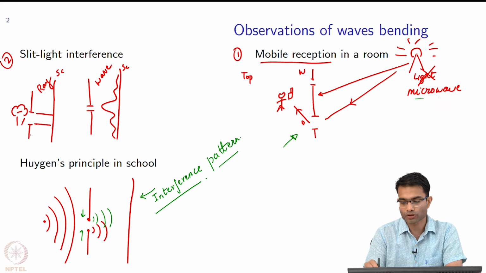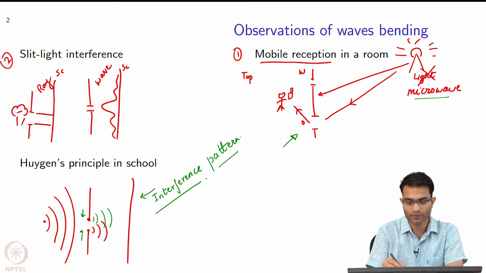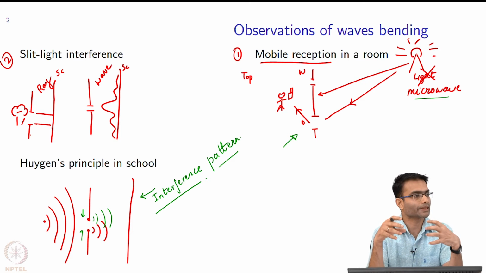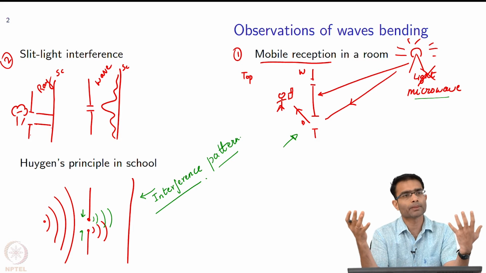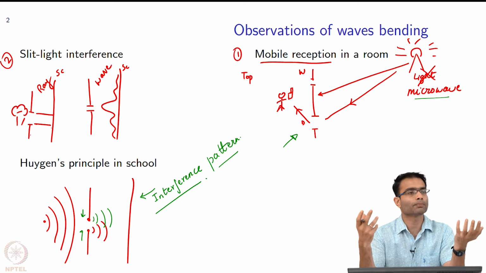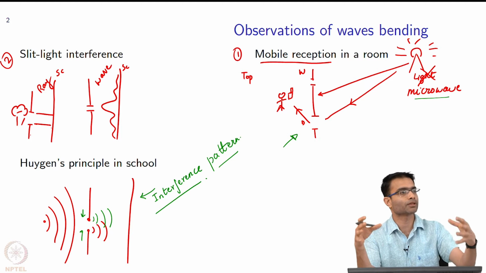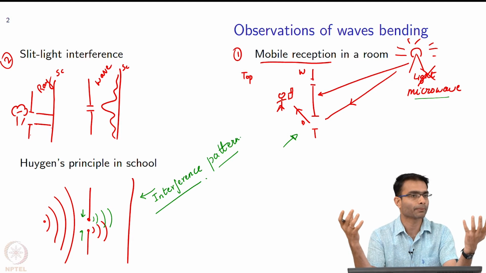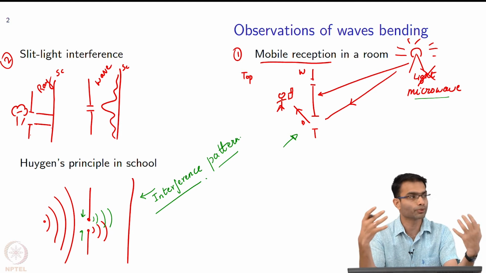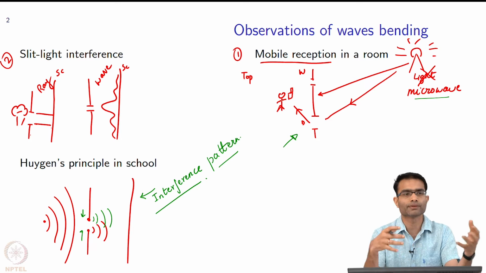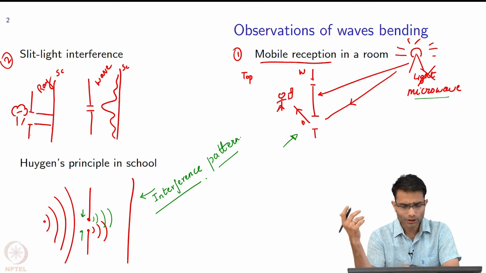For example, to this problem, which has your microwave tower sending waves to you, can I study it mathematically, and why would that be of interest? Various things. Maybe I am a telecom provider, and I want to understand under what conditions all my subscribers will get good signal strength. That can be a requirement, right. So I want to be able to simulate and predict what the fields are given some obstacles. So that can be a motivation for solving this.